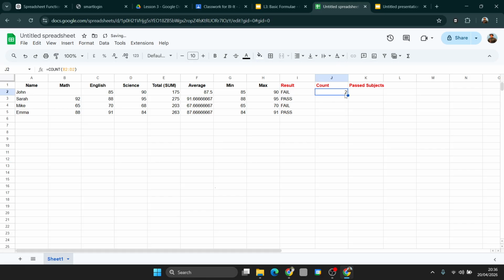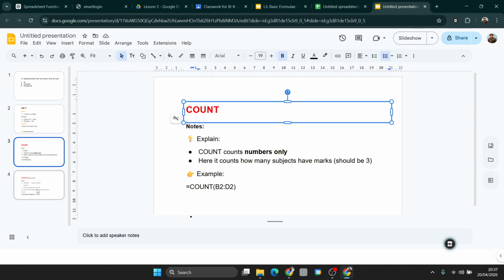It just shows me 2. It shows that okay, in 2 columns I have a value, right? If I take one more off, it should show me 1 now. Okay, so that's how it is counting the number values, right? And then obviously I can just drag it to show all of the results, right? Okay, so that's about count. Now the last one is countif.